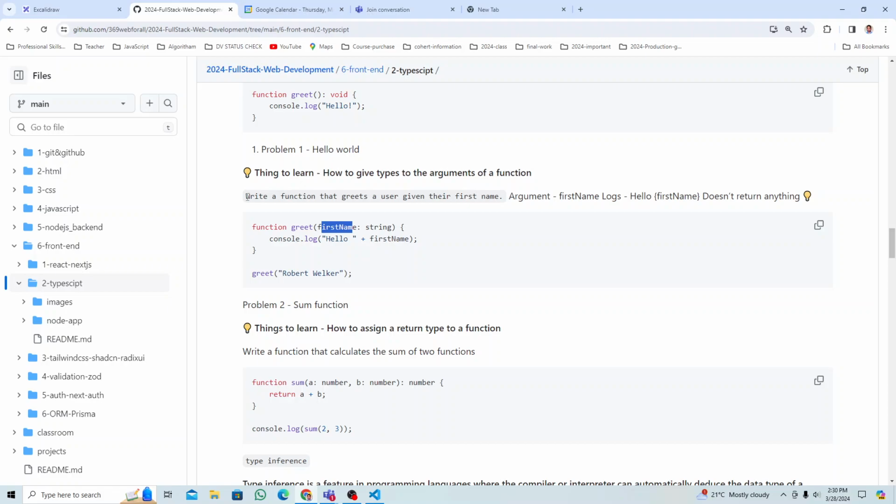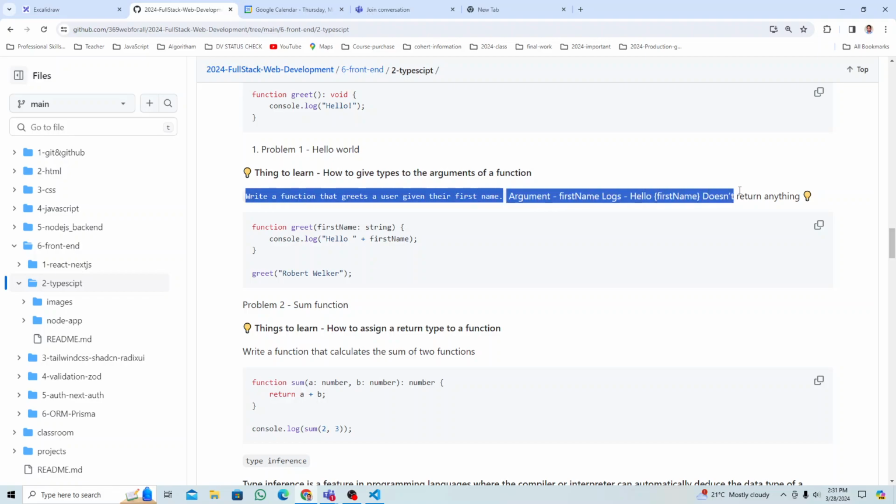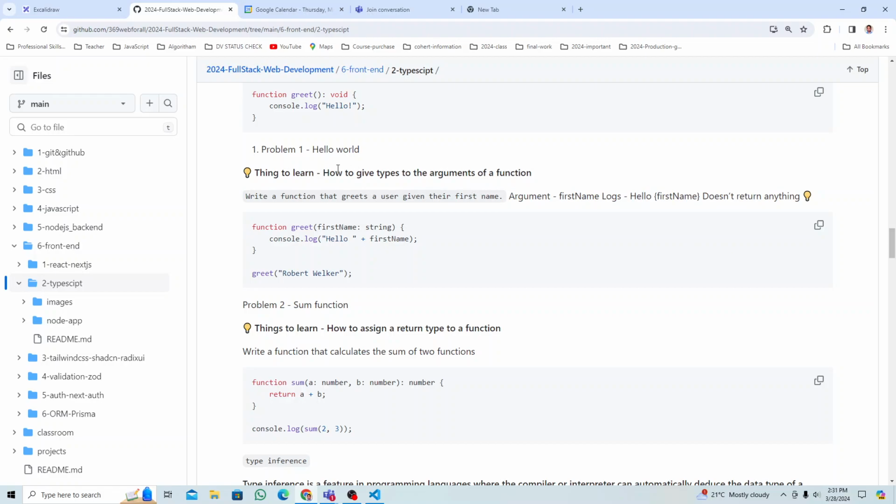So the question here is: write a function that greets a user given their first name. The argument is first name. Log hello and the first name, and it does not return anything. So that's the problem statement. Things to learn: what we're going to learn here is how to give a type to the argument of a function.